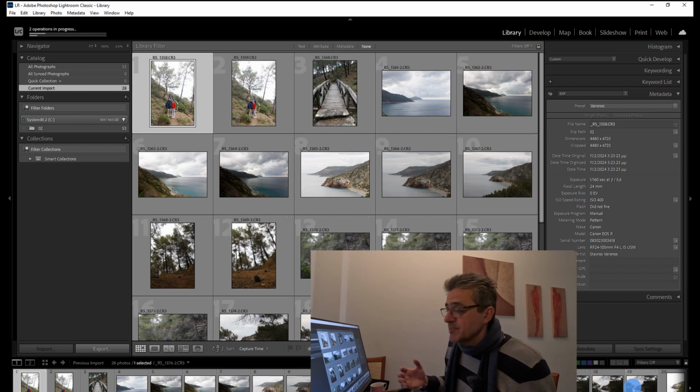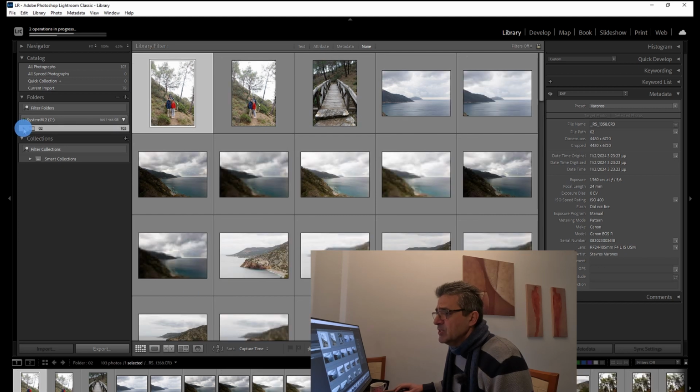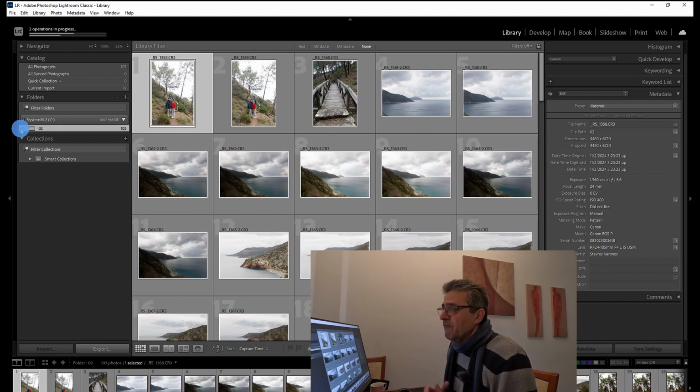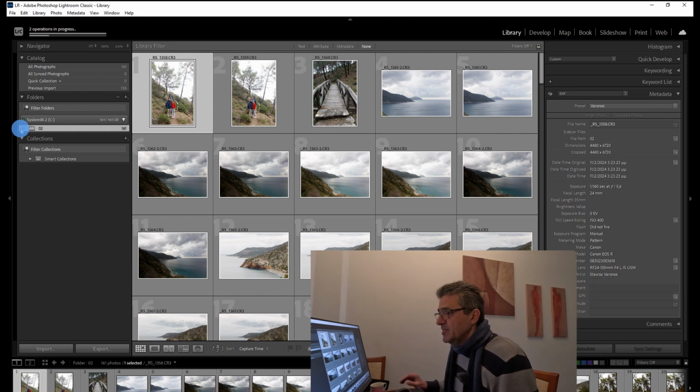Now this will take some time, depending on your hard disk speed, your memory and CPU, and your system performance. Bear in mind that on the left side here, it shows us the folder that these files exist in.